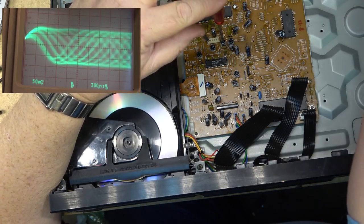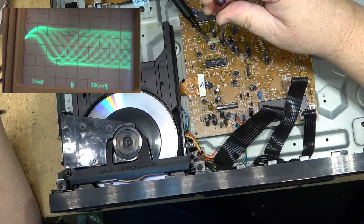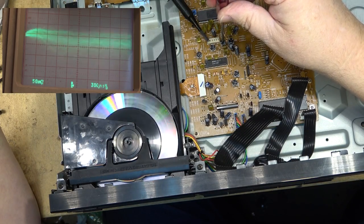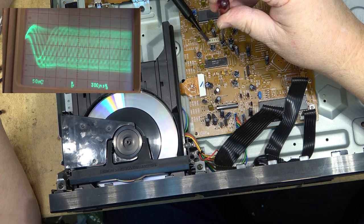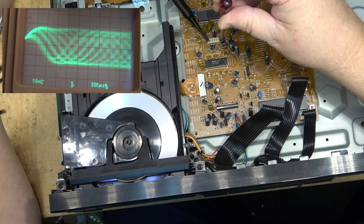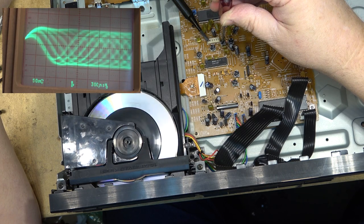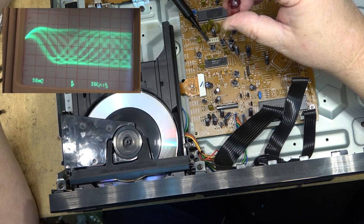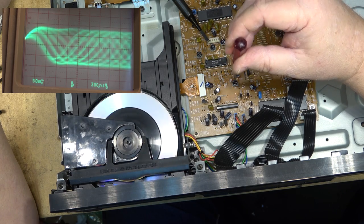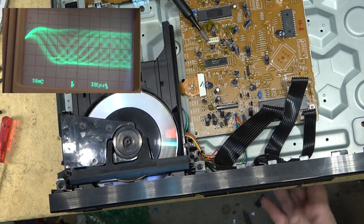Now, if we have too much gain, you'll hear it squawking. Listen, I'll turn the sound off. Listen. See? So we want to have the minimum amount of gain so this thing's not screeching. It's still allowing it to play. Now you'll notice the only pattern I'm looking at is the eye pattern. That's really the only one I care about.